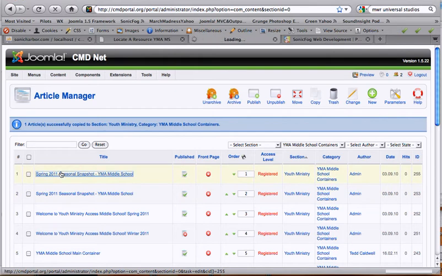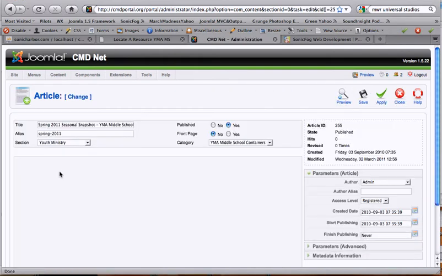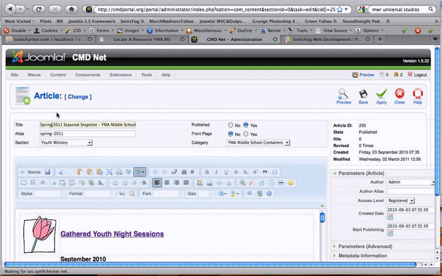So I'm going to change the name of it. I click on it to edit it. And I'm going to change spring to summer right here. And then I'm going to change this little alias from spring to summer. This is not important, it's not required, but it's not a bad idea to do it. Then I'm going to get rid of the spring icons by clicking on it and deleting it.